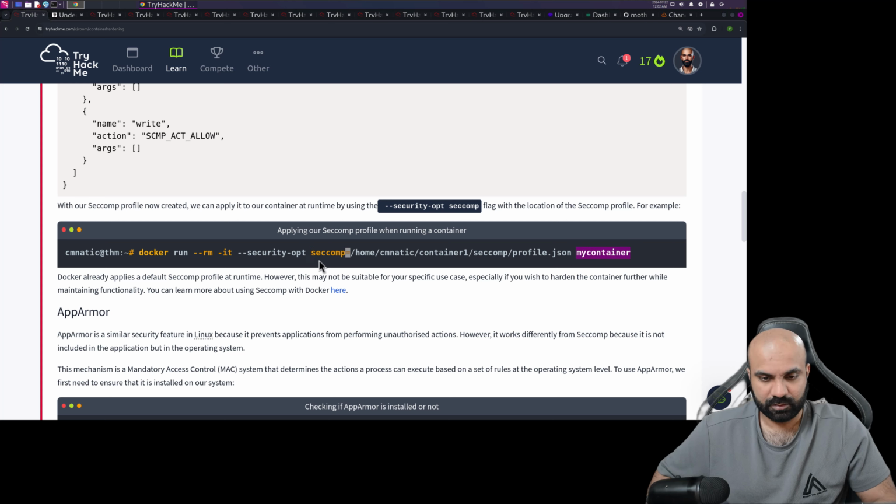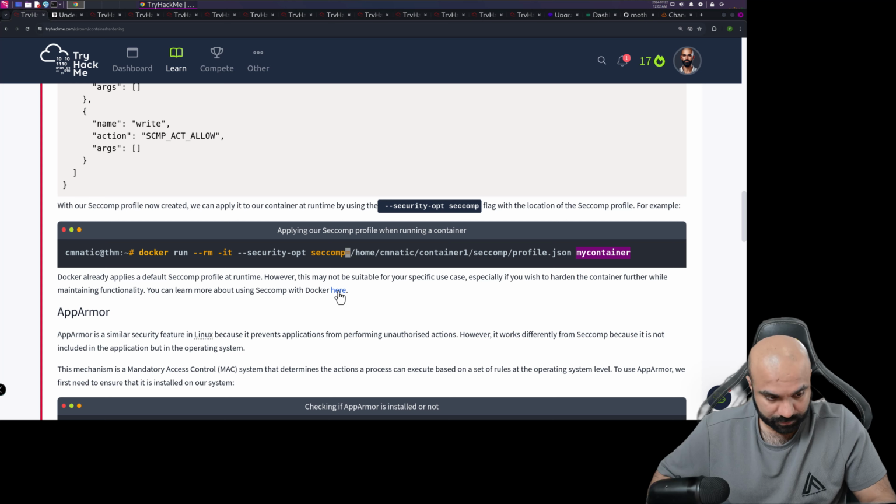Okay, so it is coming out of the box functionality, right? In the Linux operating system, Docker already applies a default seccomp profile at runtime. However, this may not be suitable for your specific use case, especially if you wish to harden the container further while maintaining functionality. You can learn more about using seccomp with Docker here.